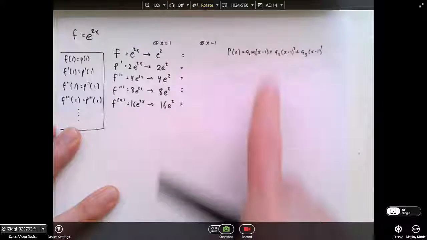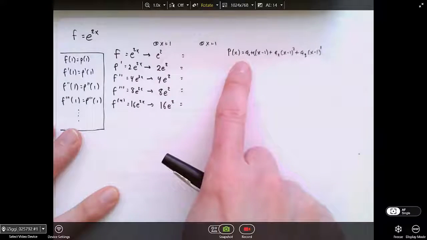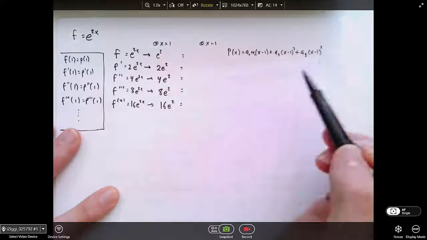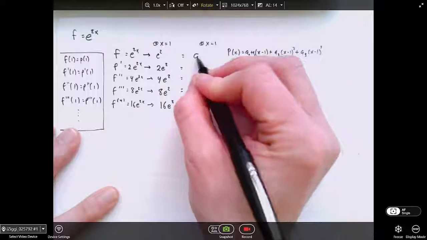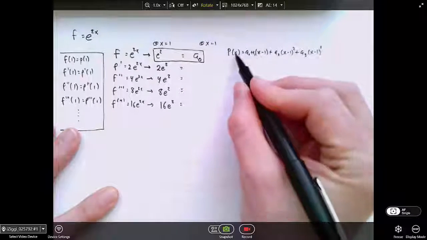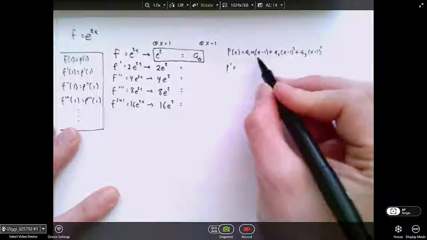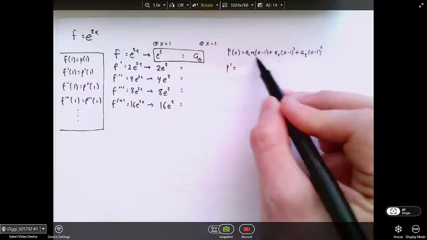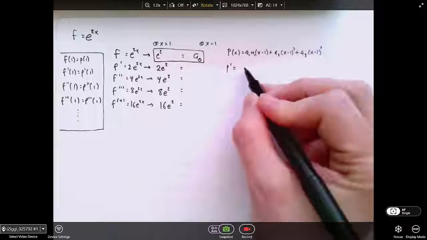Okay, now let's look at the right-hand side. So if I evaluate this polynomial at x equals 1, all of these terms with x minus 1s evaluate to 0, so I'm left over with just a sub 0, the same way that we had last time. Alright, let's take the derivative of this and just make sure that the same thing is going to happen. So p prime, let's see, if you imagine taking the derivative of this, you could imagine distributing, and then you'd have a1x, and the derivative of that is just a sub 1.